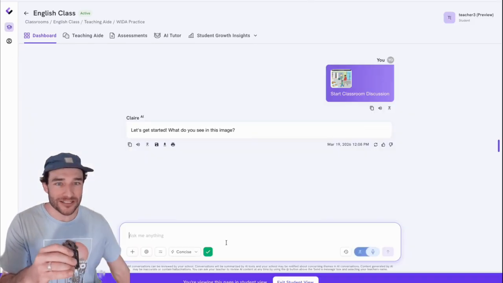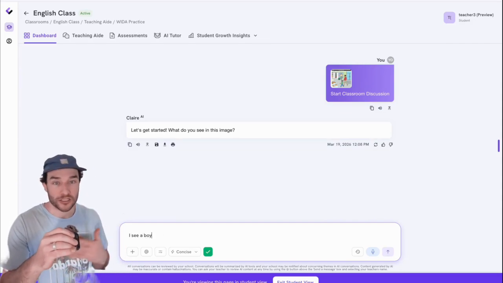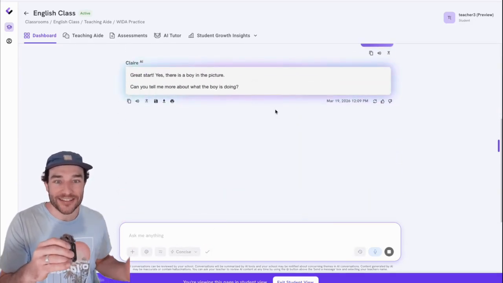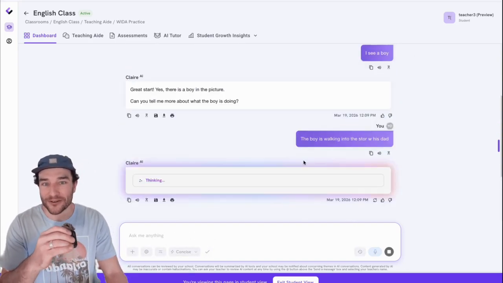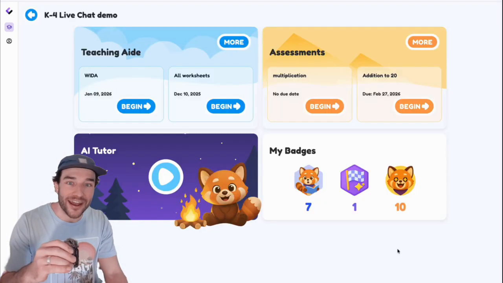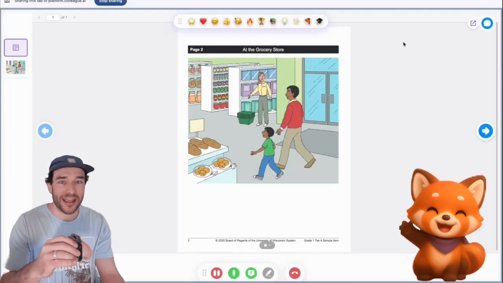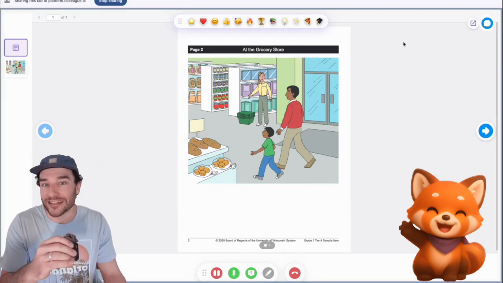I can build a custom chatbot called the teaching aid where I can upload a worksheet or some other type of class content, and students can get in and they practice. And they can interact with these content materials via typed chat, or even better, students can live chat to practice verbal expression, like this example question from the speaking portion of the WIDA Access.